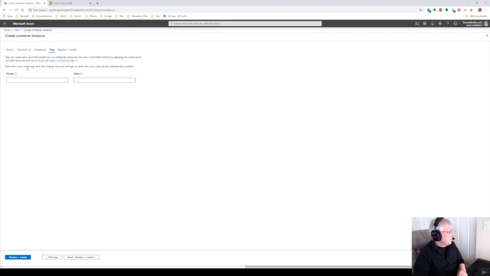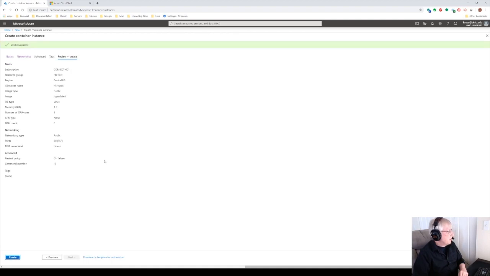And then there's this, which is for bookkeeping again. I can create tags, which, just like with the VMs, lets me do accounting. So who within my organization actually gets billed for the use of these containers. When I get to that point, I can tell Azure that I want to review, so it'll check and make sure that everything is still good. Nobody's picked up, like the domain name, for example, that I asked for.